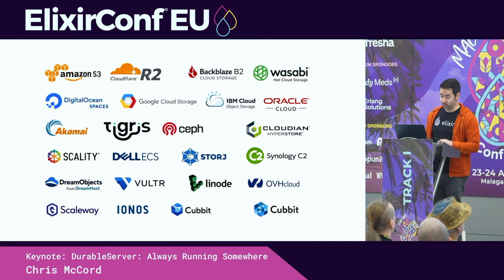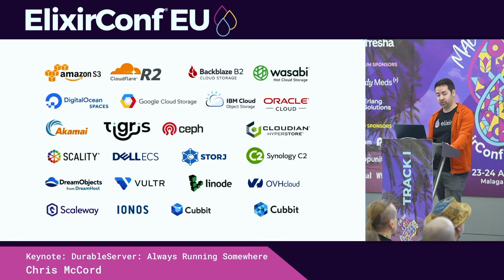And it's really a utility, a commodity at this point. It doesn't even fit on a slide for the number of S3 compatible providers that exist in the world. We're using Tigris, tigrisdata.com. We're big fans of them. They run quite a bit of their infrastructure on Fly, but they also run multi-region. So everywhere we're running to provision compute, we also have a nearby Tigris region that we're writing to. So the Tigris buckets are all co-located with the compute, which is what you want. But Amazon S3 is multi-region as well.